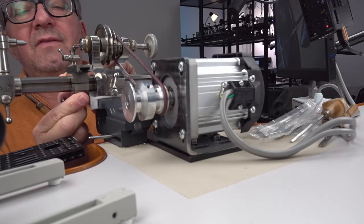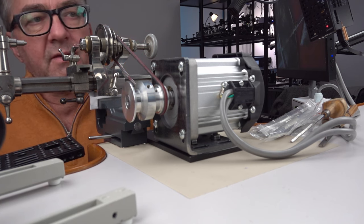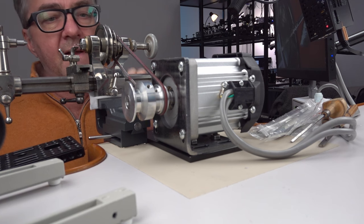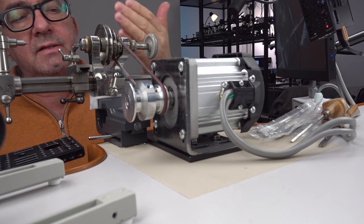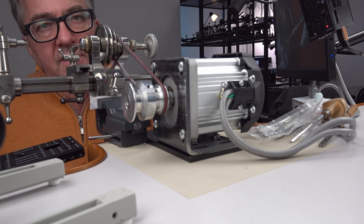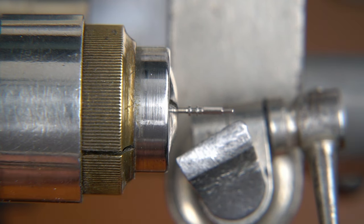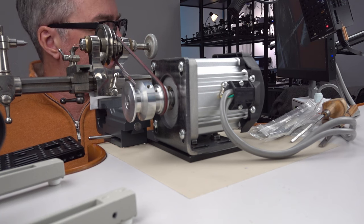I should wear heavy duty protective eyewear too before doing this. Now I'm going to be careful. By the way, I'm expecting this to be a complete fail. It's fun for me to set up the whole lathe and get to this point. I'm still going to do a separate video about restoring the lathe. I haven't replaced the lubricant in it yet and cleaned it. I have the stuff for that. But the point of this video is, I got the lathe, I want to get my hands on it. I want to touch a graver to that stem and see what happens, carefully.